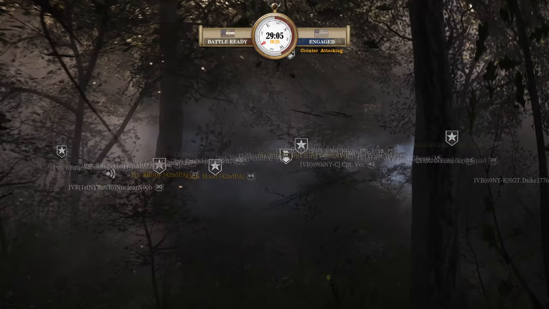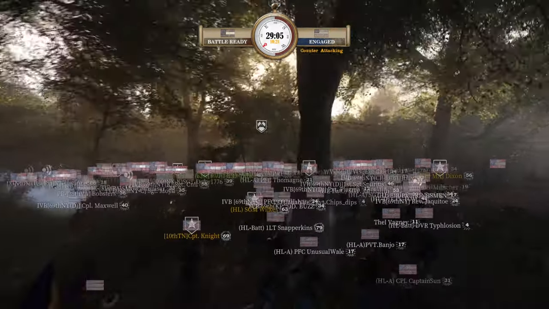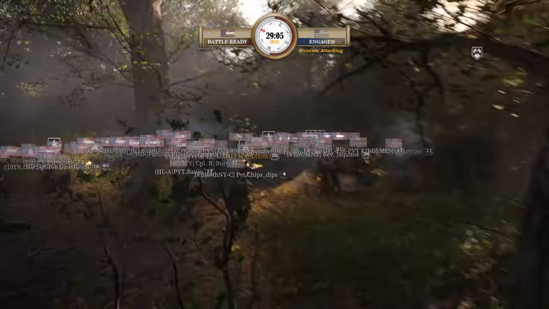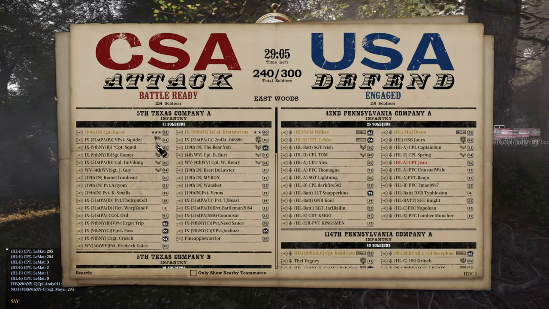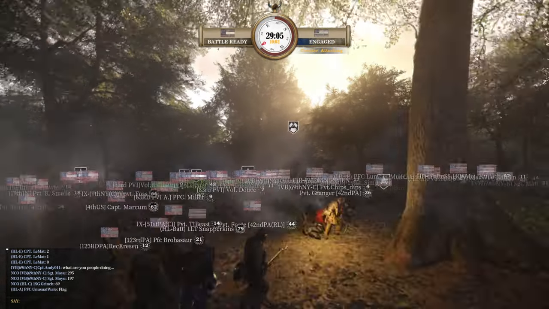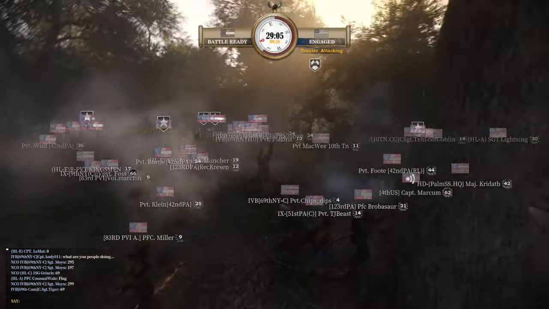Hood is coming up here. He is going to do a forward attack. Now the Union, oh, the Union's charging in as well, maybe. Trying to recap the point, I think. Yep, they are swinging in, but this might be a complete wipe for them. CSA has a bit of an advantage on manpower. Looks like not too bad, though.